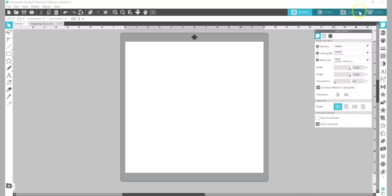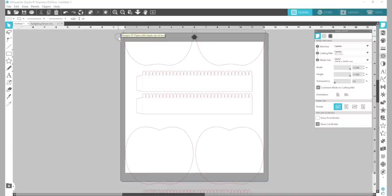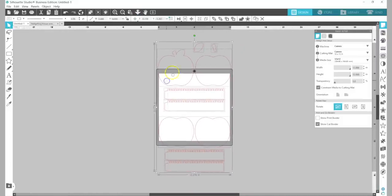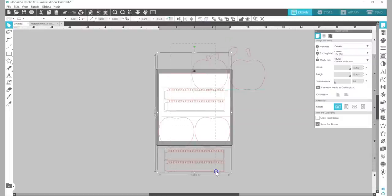In Silhouette Studio, open your library and find the design Apple Slip Lid box. If you want to purchase this one, it's number 135311 in the design store. So we'll ungroup this. And I want to delete everything except the apple stem and leaf. So I'm going to keep these. Ungroup again. And then I can delete all these others.